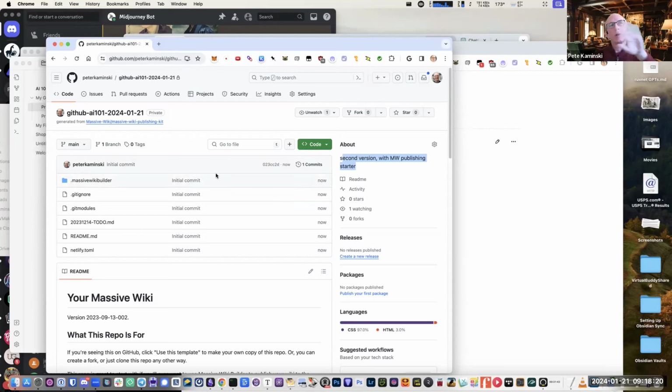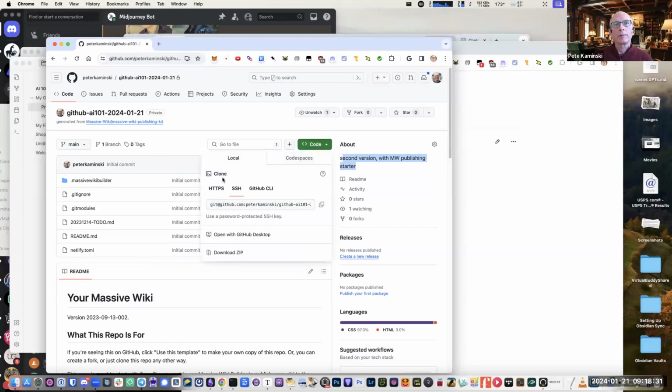Anyway, whatever repo you go to on GitHub, if you have access to it, if you can see the files in it, there's a green button that says Code. You go to this, and there are a couple of different control things here. Someday we'll talk about HTTPS versus SSH and GitHub Desktop. You can also download a zip of the whole thing and save it someplace as a backup, which is another cool thing.